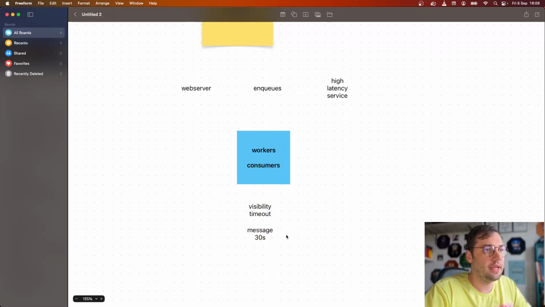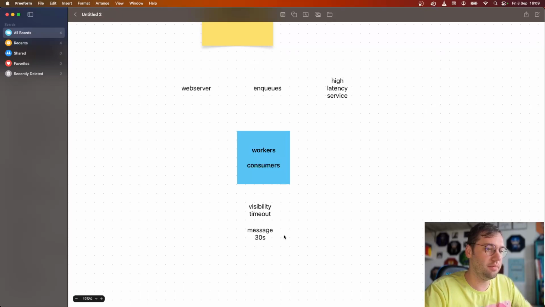So I need to guarantee that my workers perform the job well within 30 seconds, or I can delete the message before it is processed, to avoid the message being re-enqueued or reprocessed by my workers and consumers. I like that SQS guarantees that the message will not be processed twice without you expecting it.